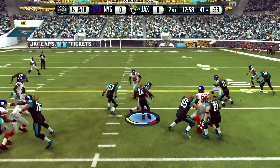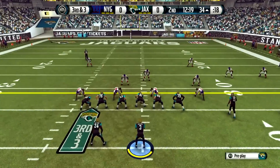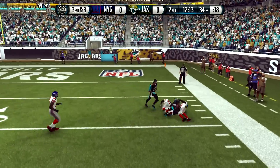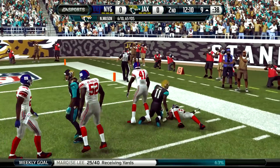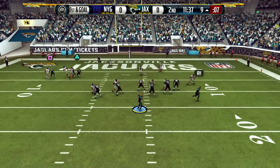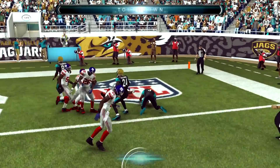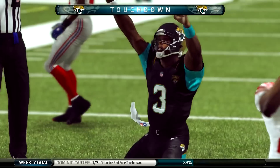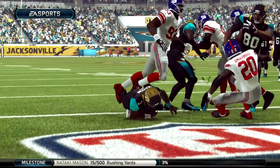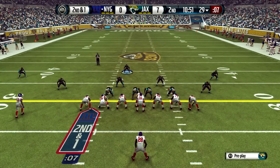They have that stacked look again and here is Yeldon, falling forward — picks up seven more, already at 42 yards. Trips right on third and three, good protection and a good throw — it's Marquise Lee inside the 10, a 25-yard connection. The Jaguars have the game's first real scoring threat. Trips left, Mason doesn't like what he sees, he has running room, takes off for the end zone — touchdown, Nataki Mason! Another rushing score as the Jaguars go on the board first. It's Mason's ninth touchdown of the season, his second rushing. Seven-nothing Jaguars.